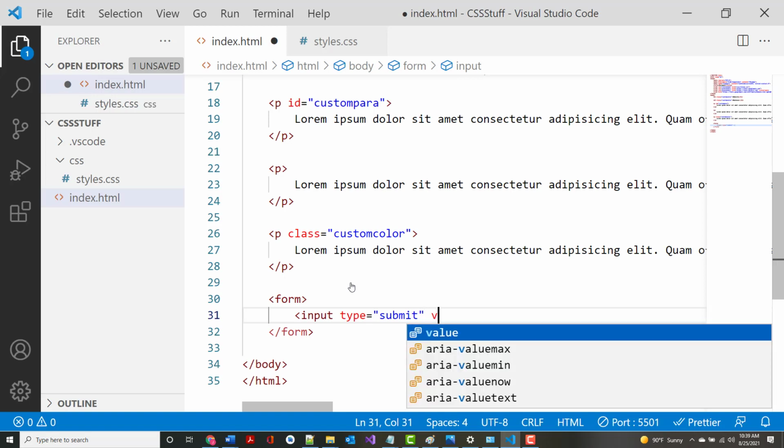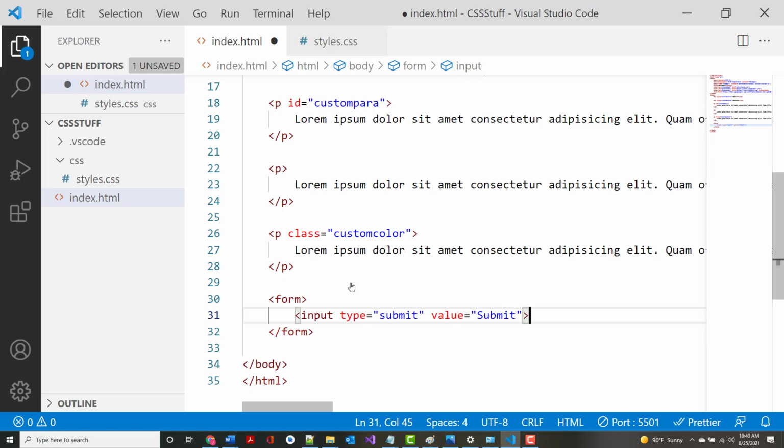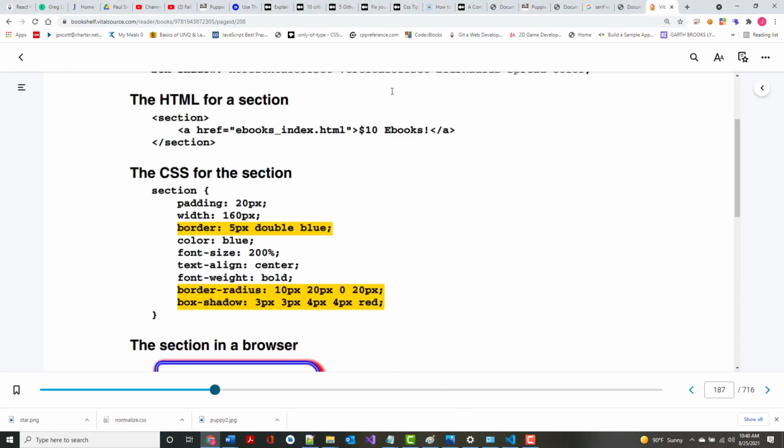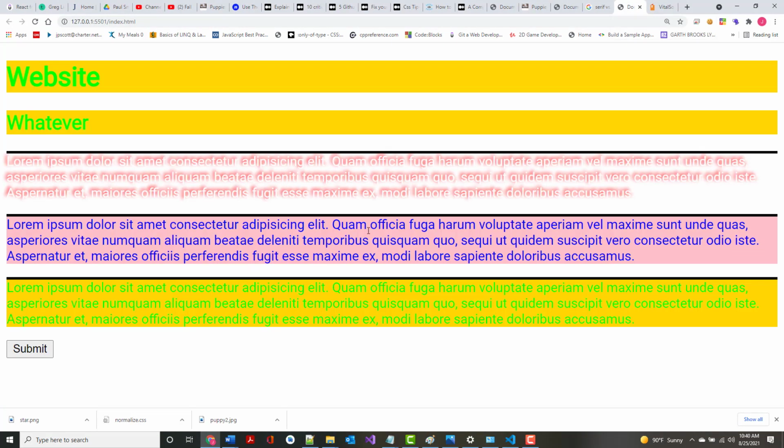I don't know if it was the value equal submit. All right, let's see if it did what I wanted it to do. All right, so there's the submit button. Pretty obvious. It's not going to do anything. I don't want it to do anything.